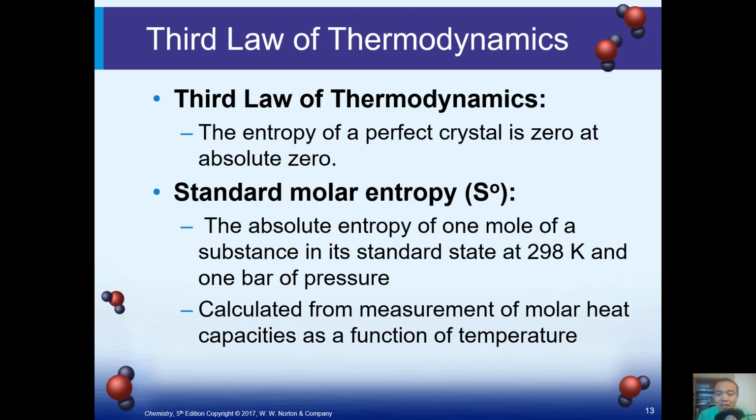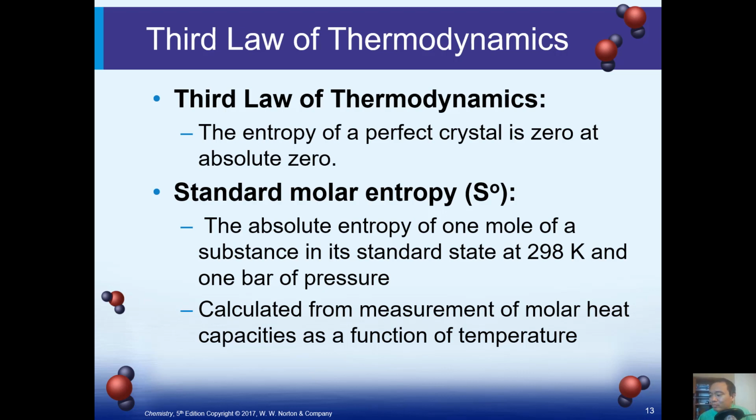We define the standard molar entropy as the absolute entropy of 1 mole of any substance in its standard state at 298 K, or 298.15 K, and 1 bar of pressure. But remember, some textbooks still use 1 atm as the pressure. Absolute entropies are typically determined by careful measurement of molar heat capacities as a function of temperature.